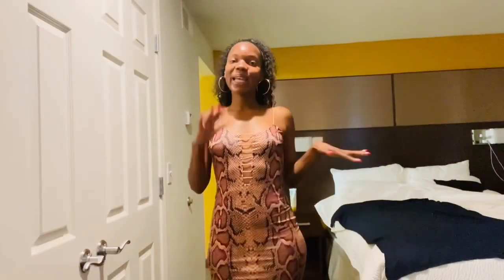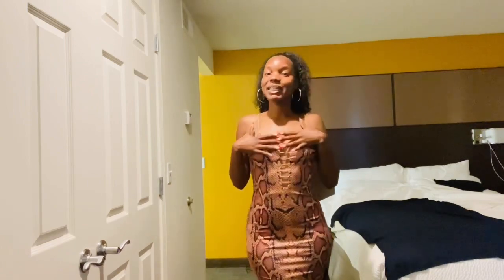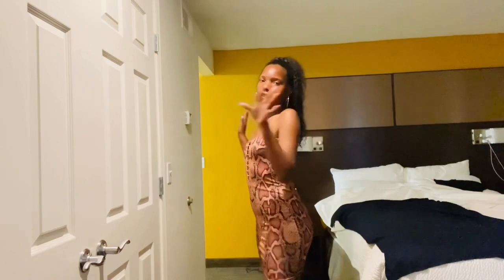The next dress is the Sexy Leopard Pencil Camisole Neckline dress. I don't even know what to say about this dress — y'all already see it just from it being on me. It definitely vibes very well with my skin complexion. I definitely love leopard and snakeskin — those colors always vibrate off of my body and my skin complexion.